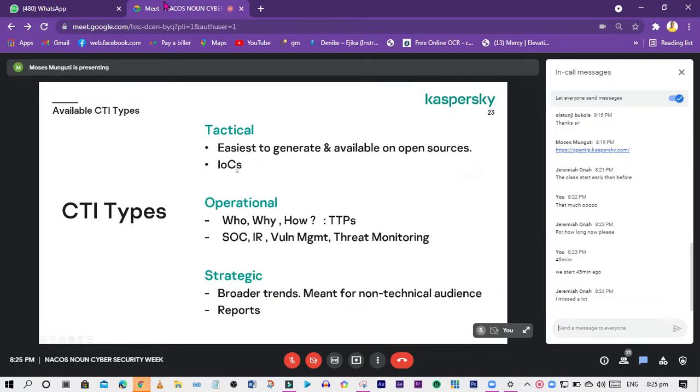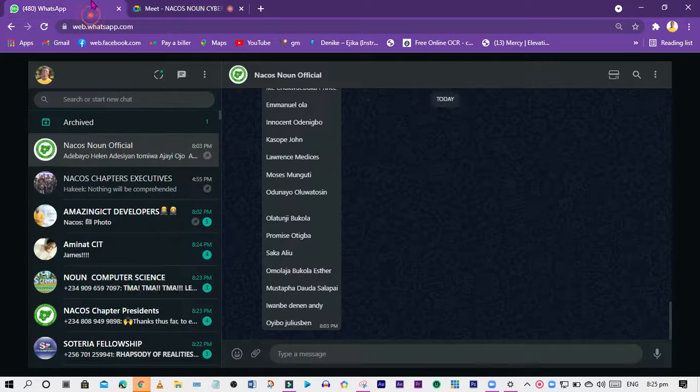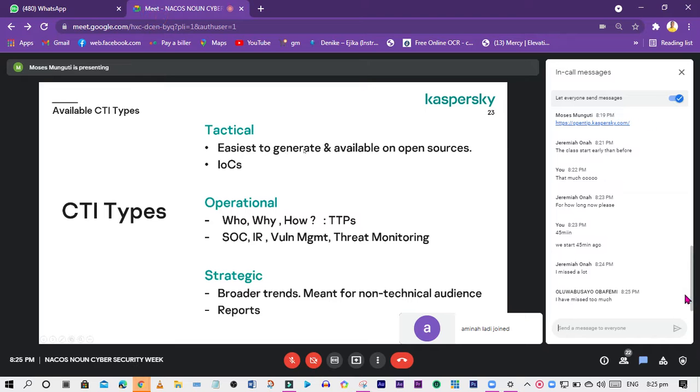If you remember our analogy from the beginning, a laptop connects to the internet, downloads malicious files, and when the file is running, it tries to make registry changes, download additional files, and all that. All those are our indicators of compromise. So again, it's the easiest to generate.